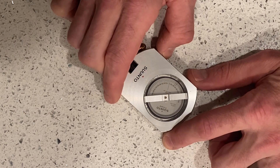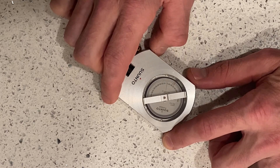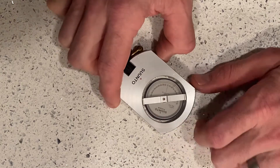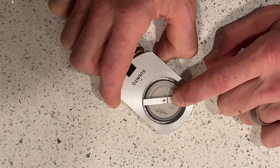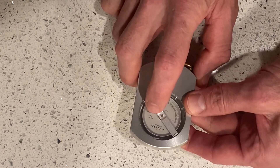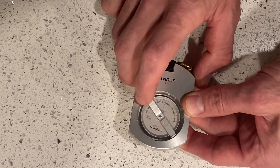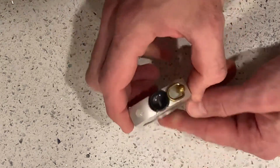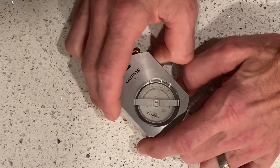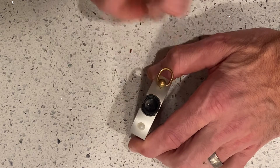The one that you have is going to be measured in percent and topog, which are derivations of a chain. If you look on the side of the wheel, the left side is going to be in percent. On the right side it'll be a 1-to-66 ratio, so the right side inside the instrument when you look through the view portal is going to be in measurements of topog.